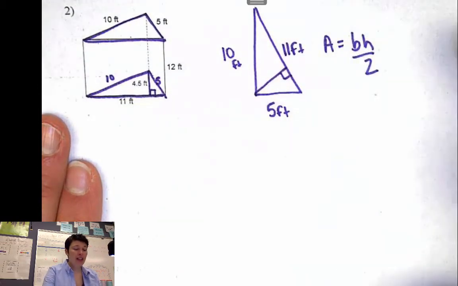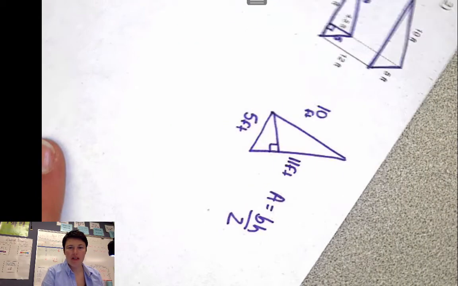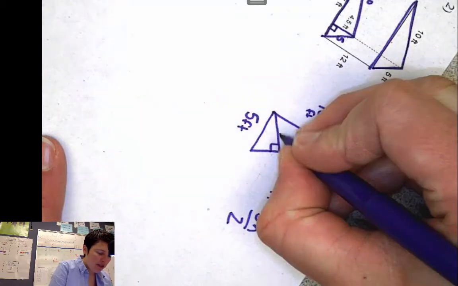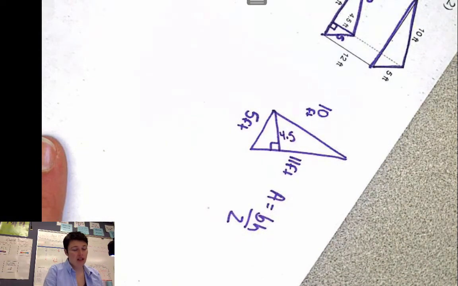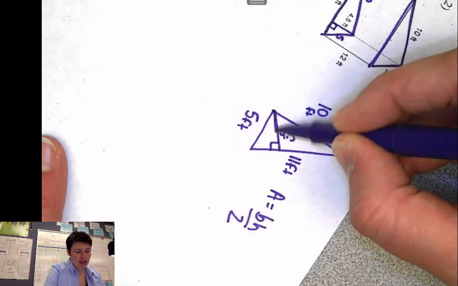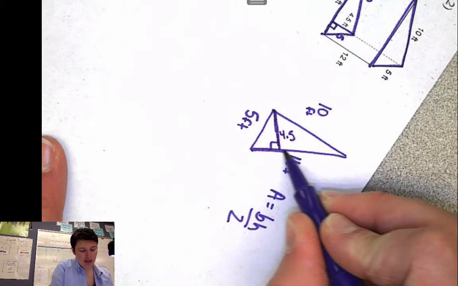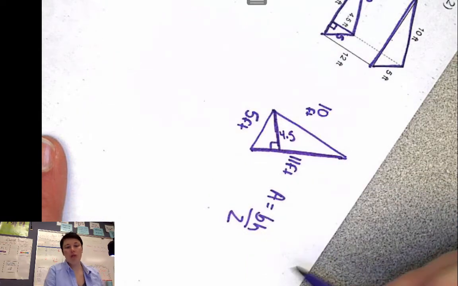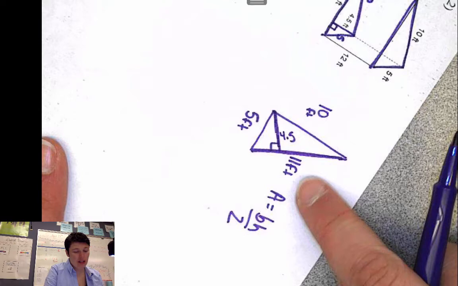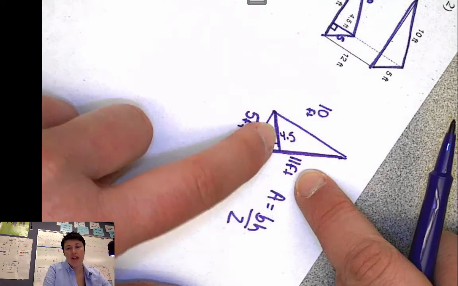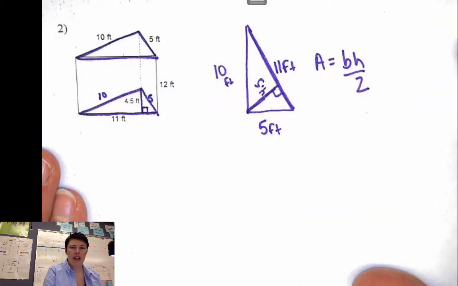So actually, I kind of have to picture turning it completely sideways. I hope I'm not confusing you with this. But this is my 4.5 feet. That's my height. The height has to be where the 90 is. So here's my height. This is going to be my base. So originally, I really thought I was going to use the 10 and the 5. I'm actually not. I'm going to be using this 11 foot and 4.5 foot. That looks like base and height. So I'm going to turn it back. This triangle was a little bit deceiving when I looked at it, but now I get it.